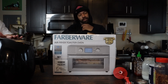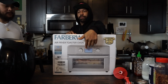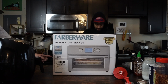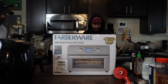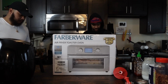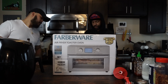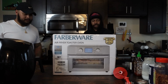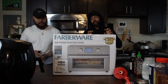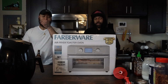That works the same way as this one, but way bigger, with more room to add stuff, and it's digital too. As you see, it's got the nice little dial and the LCD screen, so you can set the temperature. We've got adjustable temperature controls, preset cooking options, and automatic built-in timers, so you can just pick the picture and it'll cook for you. It's easy to clean, and the pan is dishwasher safe. You've got all types of grills to cook different things, from pizza, steak, cookies, and French fries. You can make your own healthy sweet potato fries, chop them up yourself and throw them in, so you don't have to worry about regular fries from the store. You can cook healthy without taking out time and energy. It's all for you, easy.